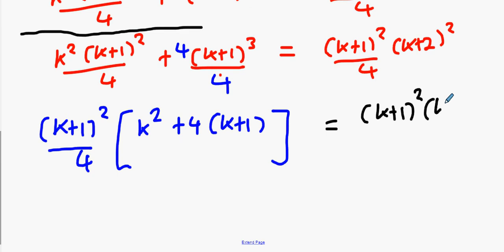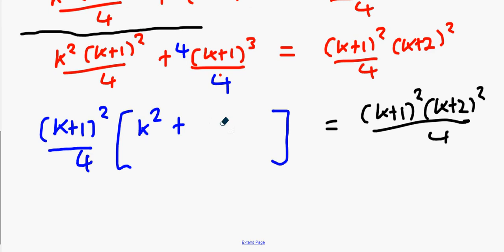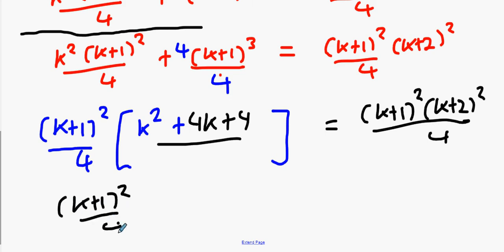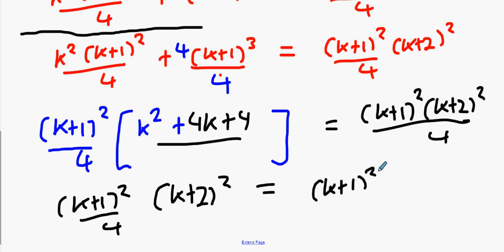So does anybody know what the next move is? What are you going to do in here? You're going to multiply that out, aren't you? And when you multiply that out, you get 4k plus 4. And what happens when you factorise this quadratic? What will you get? Exactly. And are they both the same? Yeah. So you're just after conclusively proving that both sides are the same.